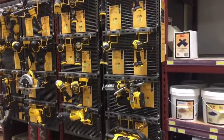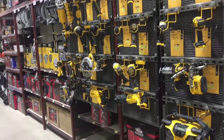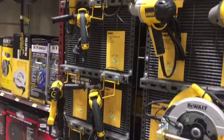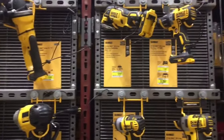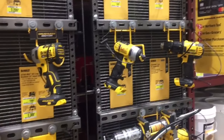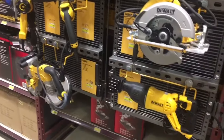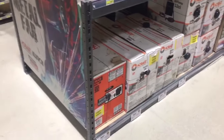Right next to it they have a pretty fair selection of their 12-volt Milwaukee system, which a lot of people love. I've even thought about getting into it — I'm far from a Milwaukee fanboy but you've got to give credit where it's due, they're just killing it. Northern Tool didn't forget about the DeWalt fans either — they've got a pretty good selection of corded and cordless DeWalt tools as well, not quite as extensive as the Milwaukee section but still plenty of good stuff. I haven't bought any DeWalt tools in probably two or three years, but I never really had an issue with them — they make a solid tool.